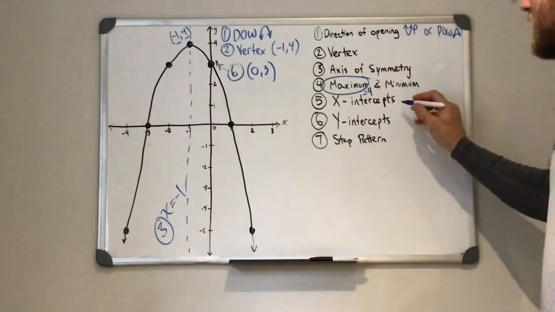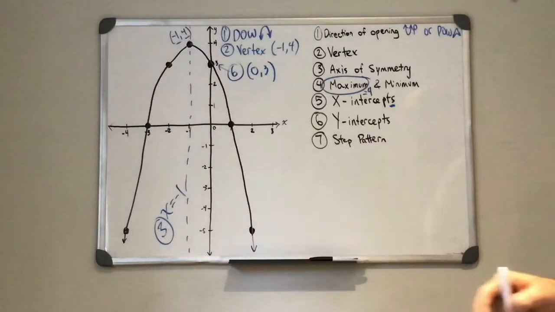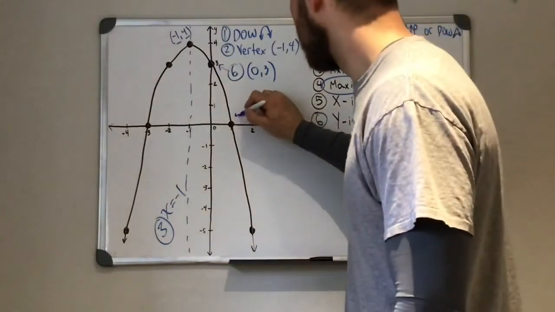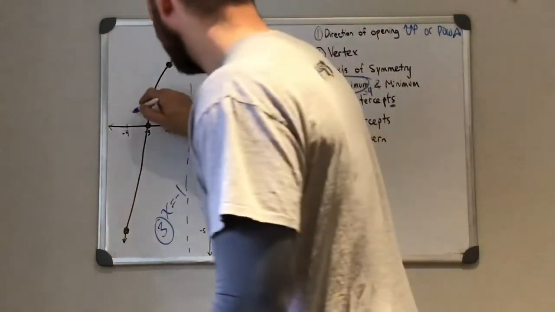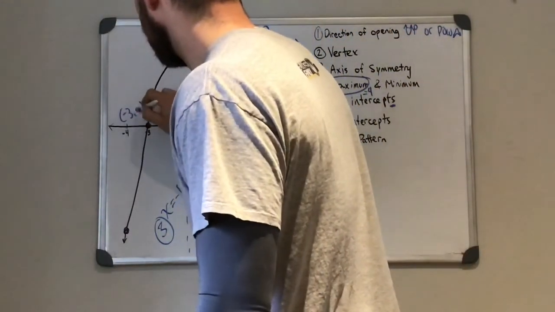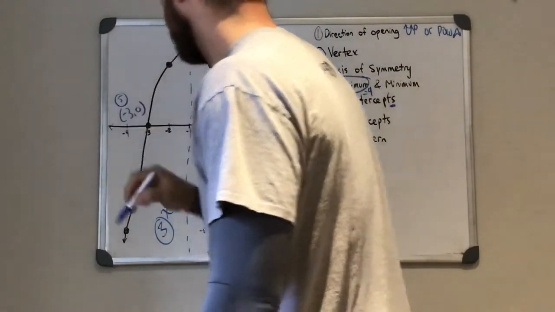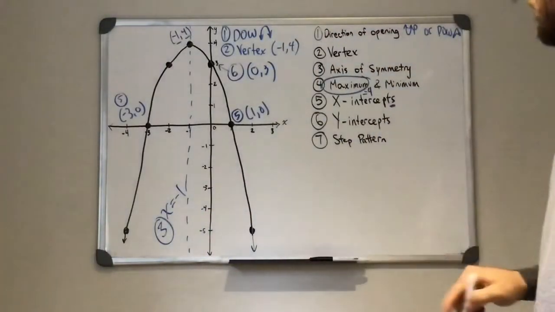X-intercepts, we've got two of them. So here at x-intercepts we have (1, 0) and we have (-3, 0). And this is our fifth point here.